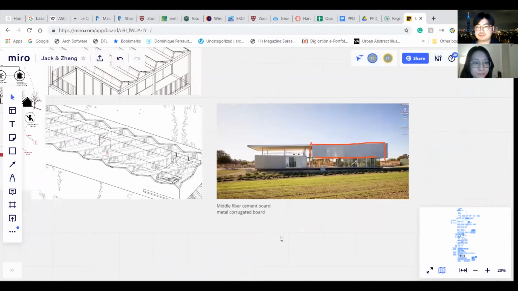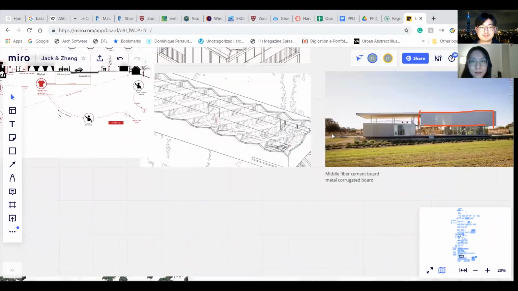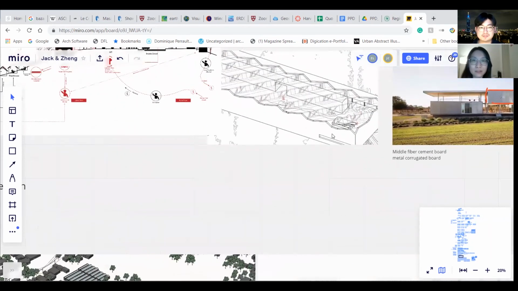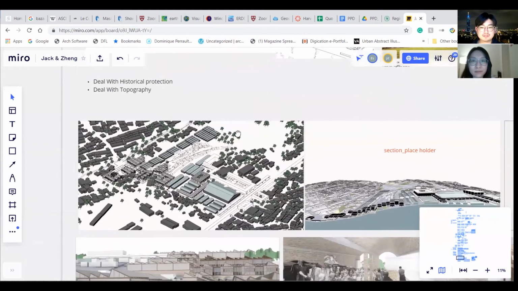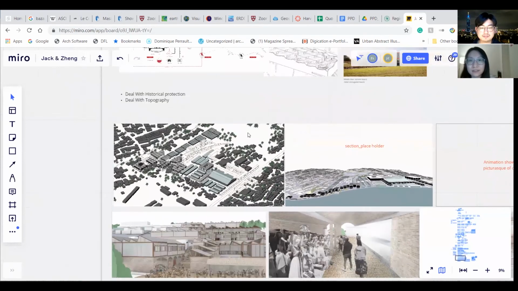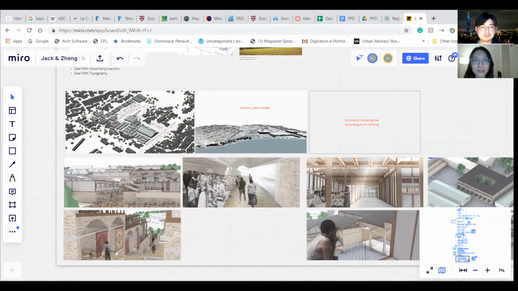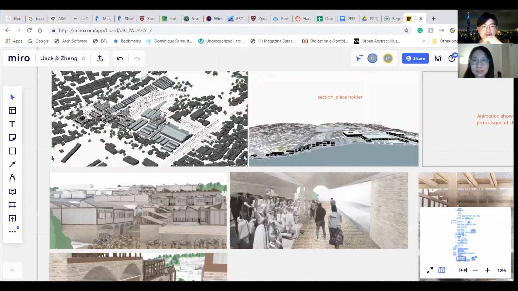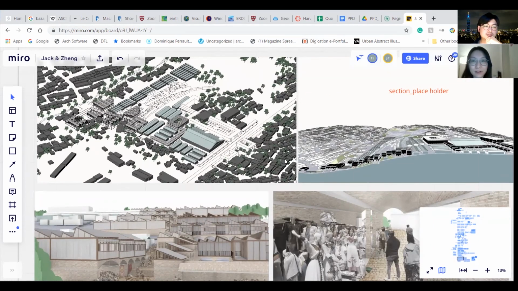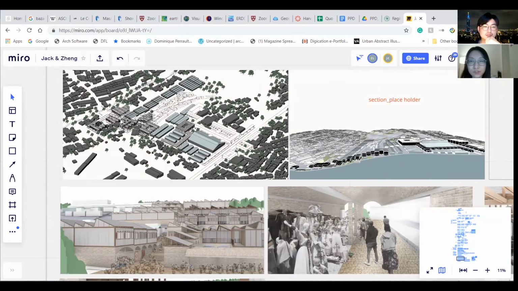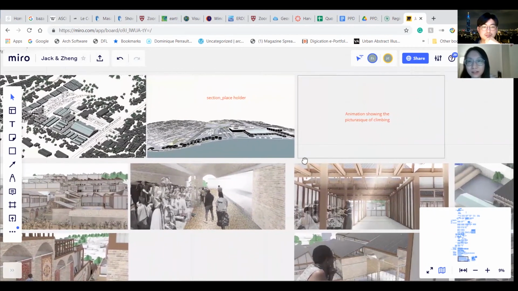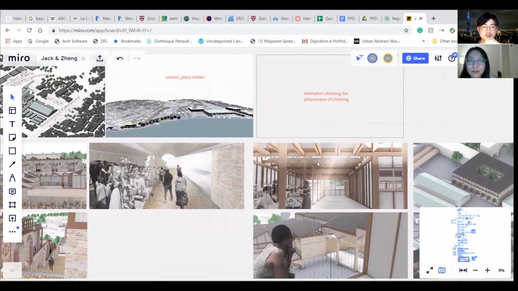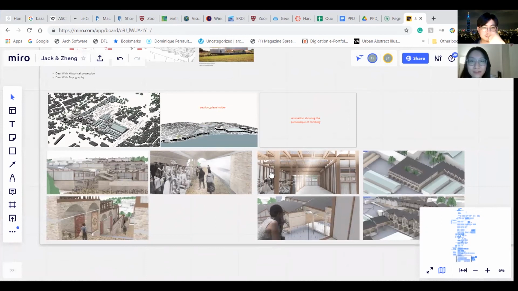Okay, so in summary, given all those issues of the site we discussed earlier, the main goal of our project is to solve, first of all, relieve the housing pressure of the surrounding neighborhoods, especially the residents living close to the river, and then connect the neighborhood and mixed use function to make sure Medan is not only a destination of government shopping, but also a place of local lives and work, where more public spaces are offered by creating courtyards, in which a variety of activities will take place.